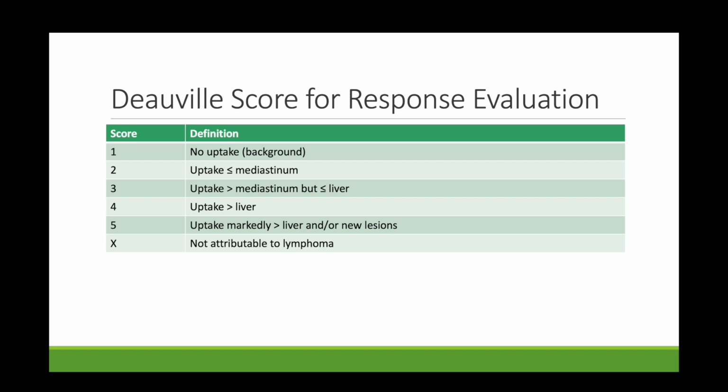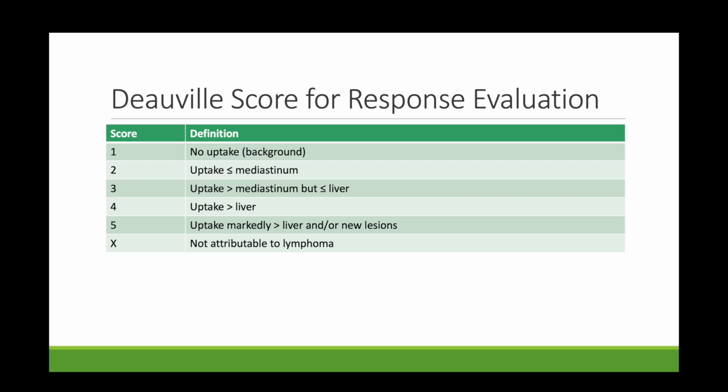For me, it's easy to just remember one number and what it means, and everything else I can remember relative to that. So if you think about a PET scan and what it normally looks like, there is some normal background uptake, right? So in the mediastinum, there is some background uptake from the mediastinal blood pool. The liver also pretty avidly takes up the dye, and the liver is usually more than the mediastinum. So Deauville 3 is what I always remember first, and I know that I can figure out 2 and 1 and 4 and 5 based on knowing what Deauville 3 is.